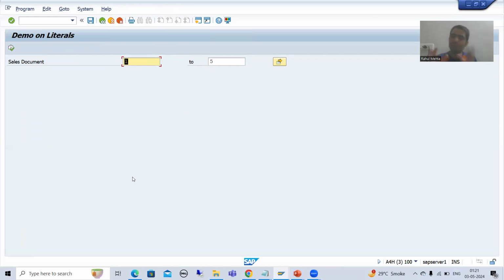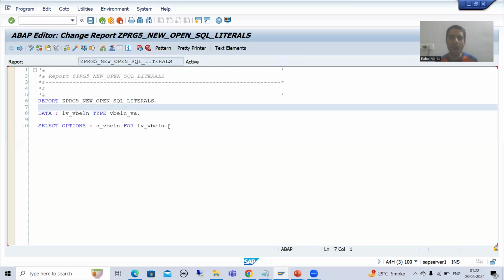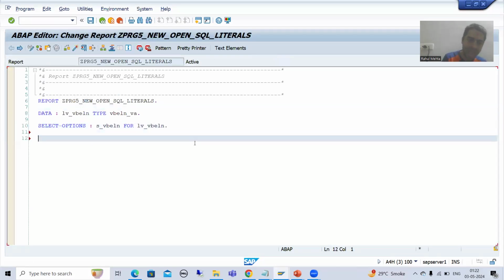You all know, whenever you want to validate the input, you make use of which event? AT SELECTION SCREEN. If you do not have knowledge of classical report events, no problem. You can refer to the playlist of ABAP programming part 2, and you can see the use of the AT SELECTION SCREEN event. Now I am writing AT SELECTION SCREEN.